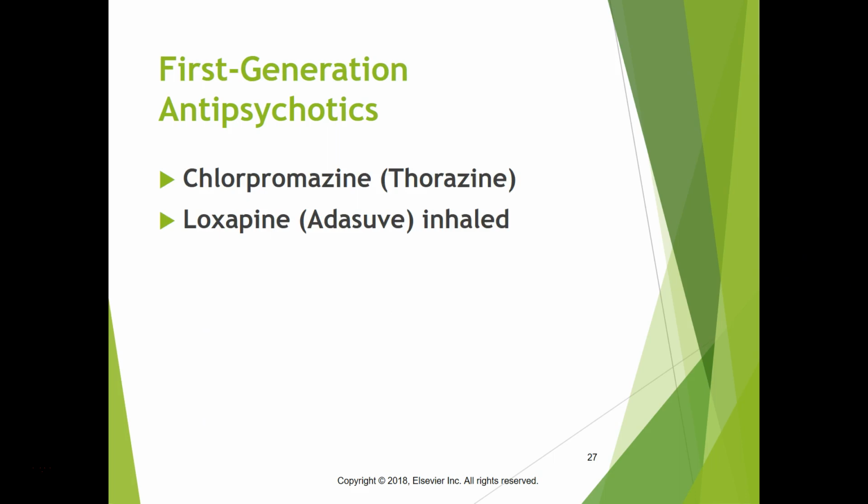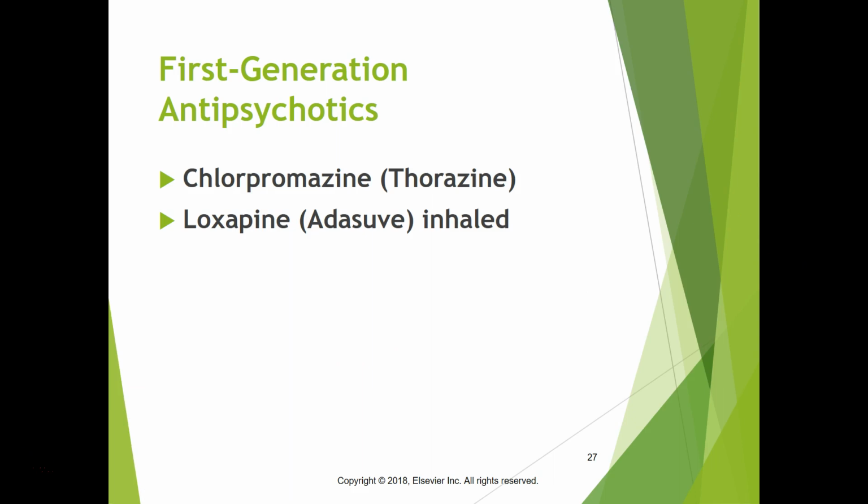We also sometimes see Thorazine, chlorpromazine, or loxapine. And it says inhaled, that's what the book says, but I have seen loxapine given in a pill form also for people that have mania, and I think these 2 are used especially when people are really having symptoms that don't seem to be responding to anything else, or they really need that agitation decreased, and it helps. They also can help them to sleep a little bit more.